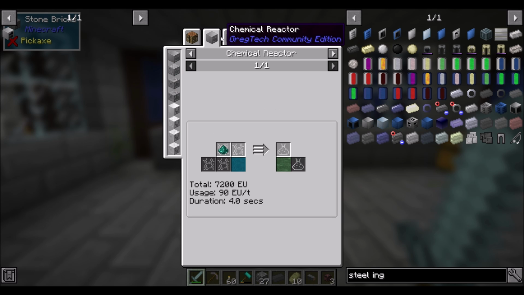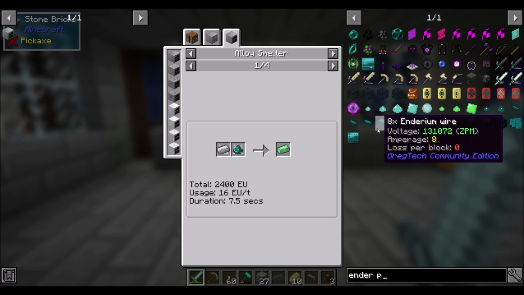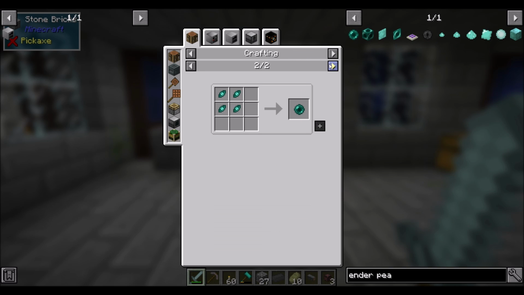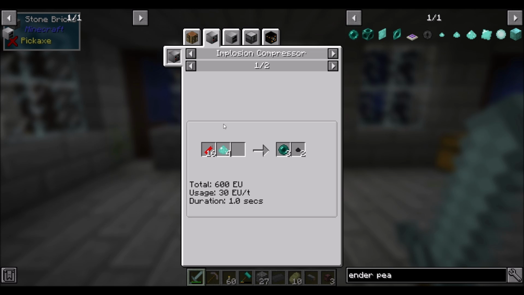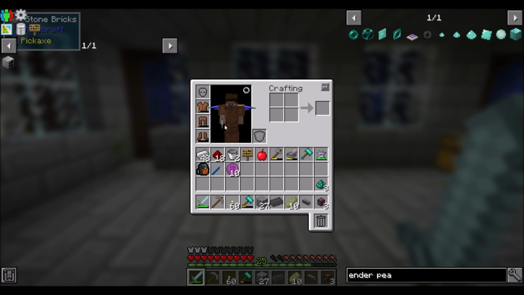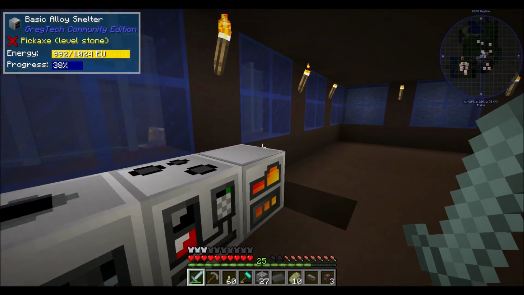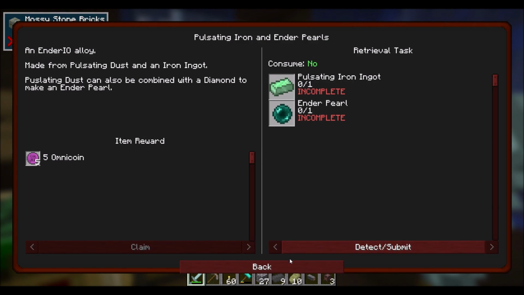So you can turn it into ender pearls somehow? Is that what I'm interpreting? Somehow I've got to imagine there's a way. Alloy smeltery. Hey, look at that! Cool! Ender pearl is pulsating iron dust plus diamond. That's kind of neat. Now, I know where there's a uranite vein, so that's cool. I'm on board with that 100%. That is cool. I like that.